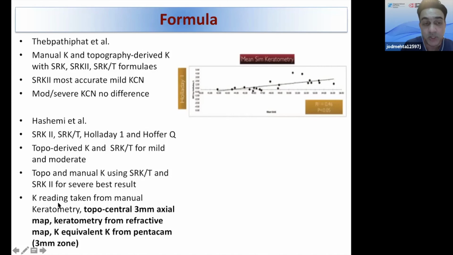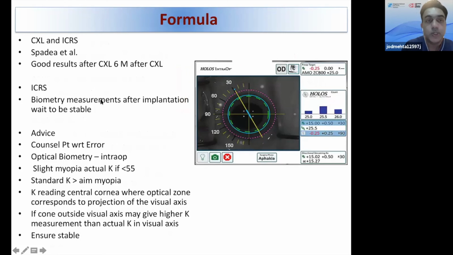Some people even use just standard Ks, but you're going to get a poor result with that with respect to quality of vision unless they can go back and wear their contact lens afterwards. You can combine the procedures. Sometimes if you have a very displaced cone, you may think about putting in an ICR ring, cross-linking on the surface, and then doing the cataract surgery. And of course, intraoperative biometry, say using the ORA, can be quite useful.